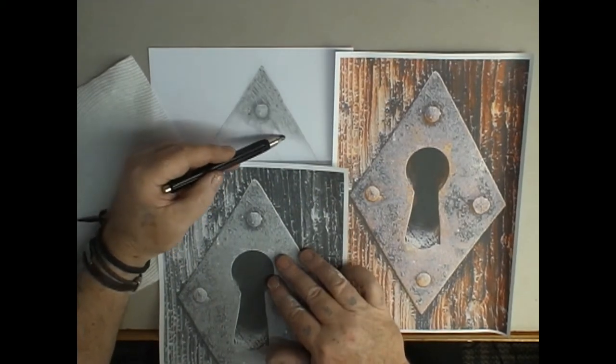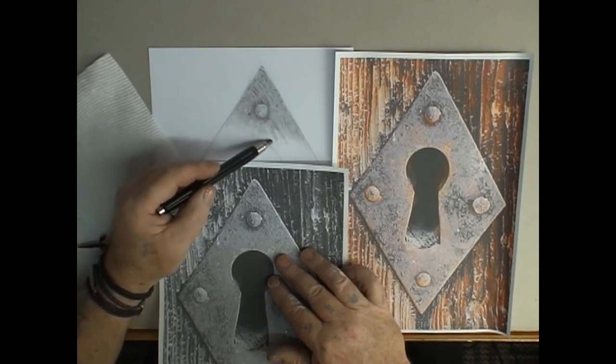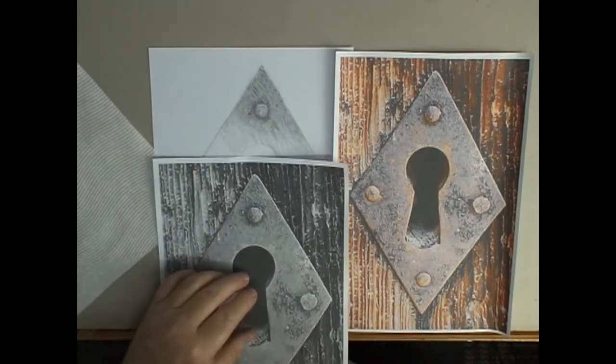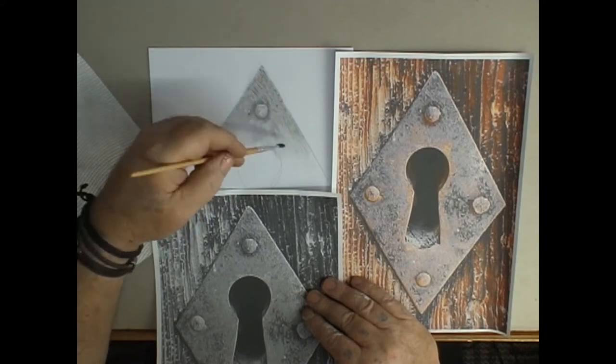That's my clutch pencil. I'm using my clutch pencil because it's a 5.6 lead, or I think it is, somewhere around there anyway. But when you want to cover a lot of area, it's great for that.